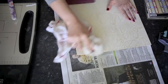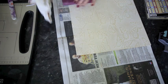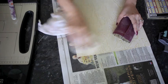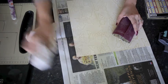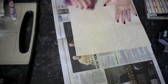You'll get quite a lot of dust on the page from where all that color is coming off the top. So it helps to have a spare cloth handy to wipe it off, otherwise you're just going to end up with dust everywhere. And that can let you see which areas you need to go back to.